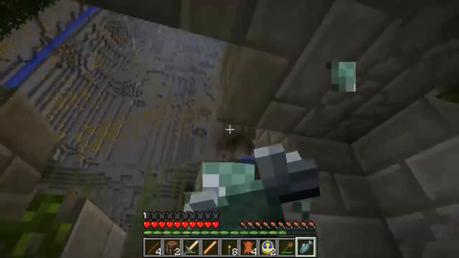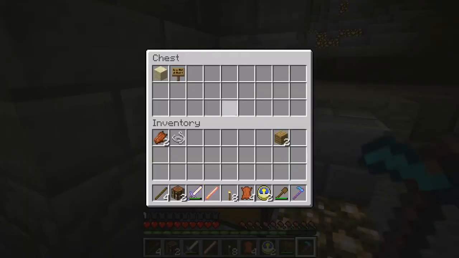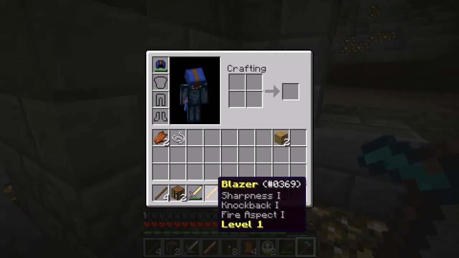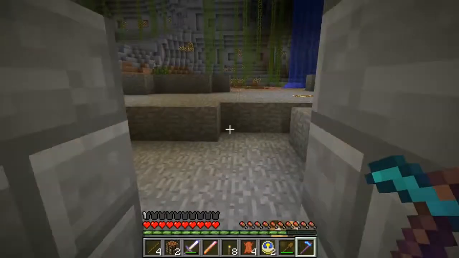The gatherer has sharpness 3, looting 3, and breaking 10. And the blazer has sharpness 1, knockback 1, fire aspect 1. Just so you know.